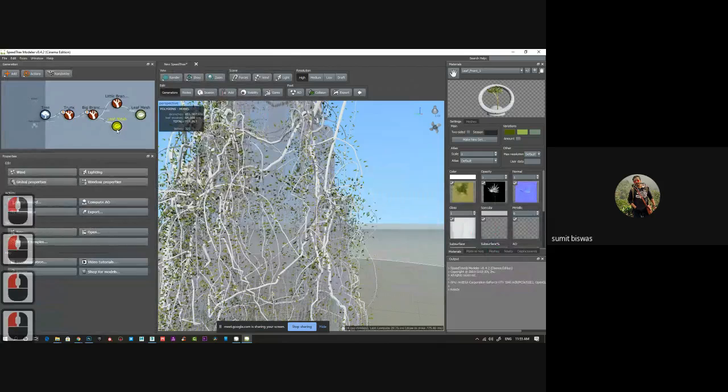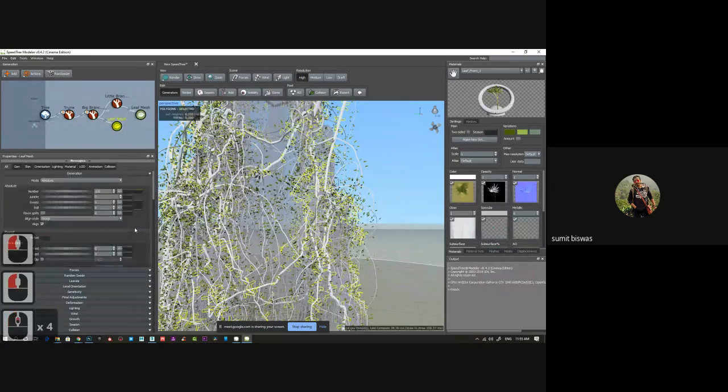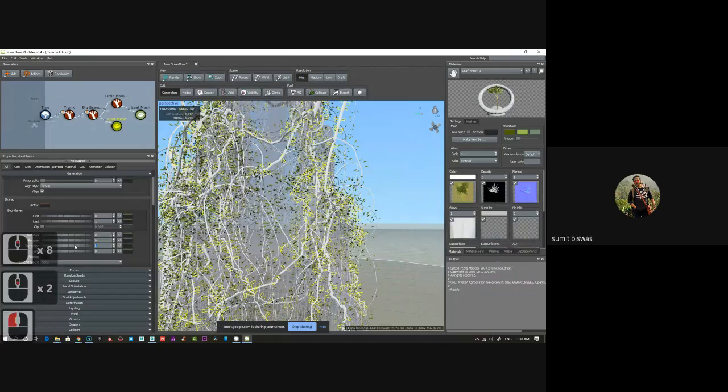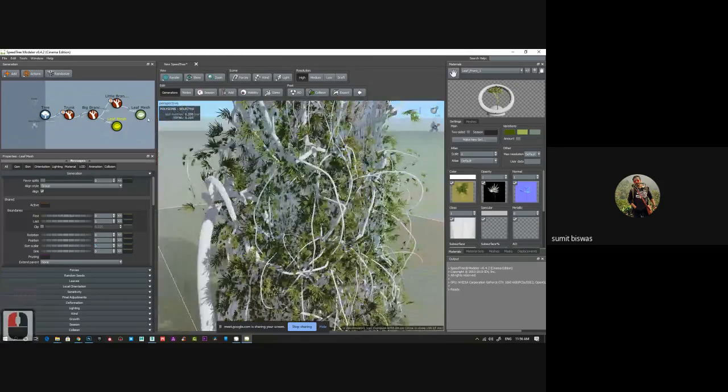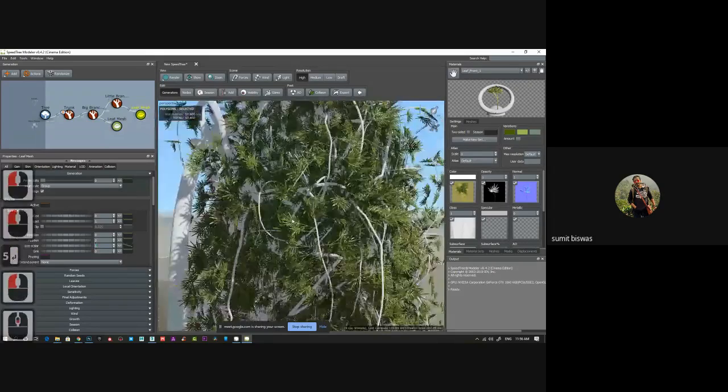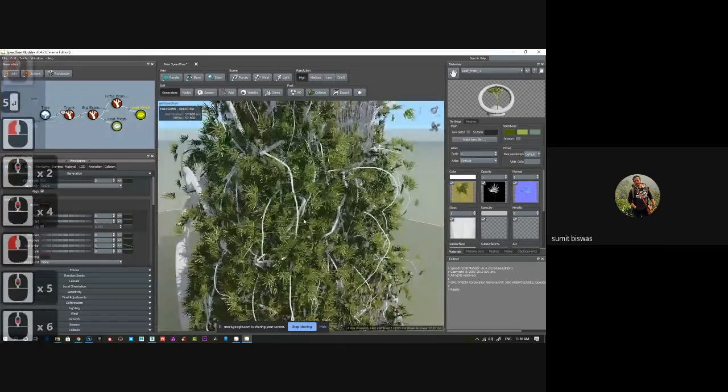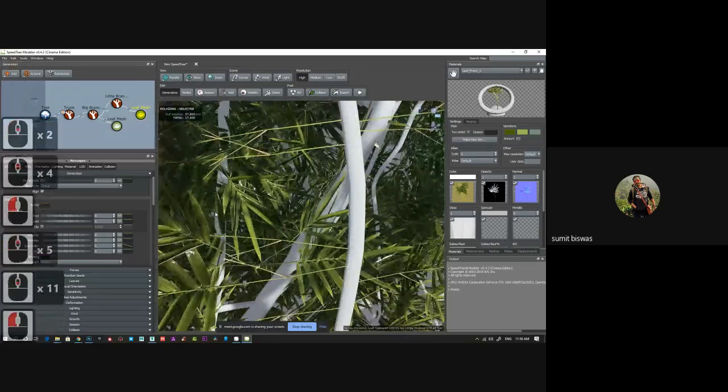So now I feel the size of these leaves is quite small. What is the scale? I can make it like 2, or maybe 5. See? Go back to this also, change it to 5. You can see now your texture quality is very nice. Very good quality texture, and you can save it.